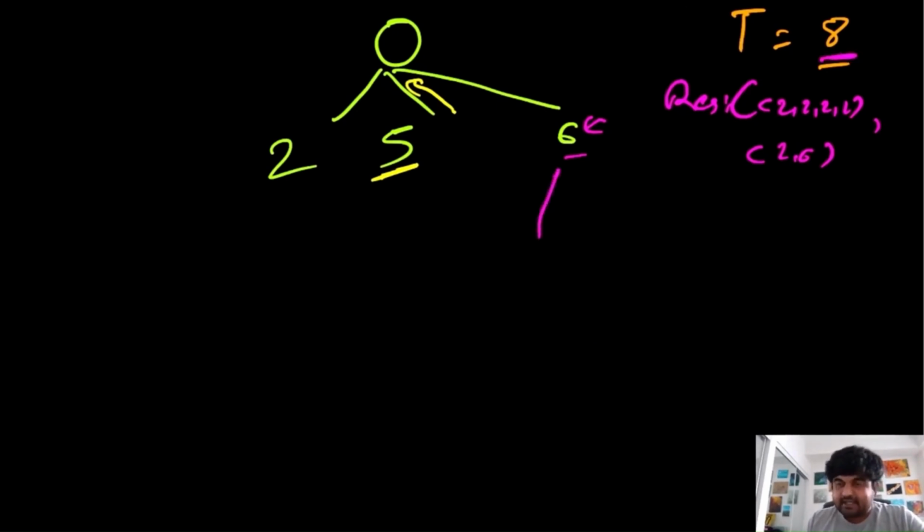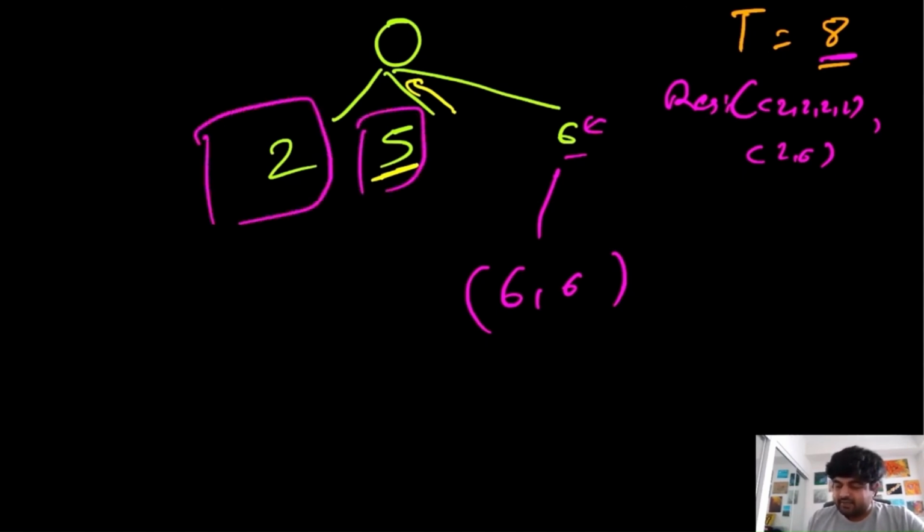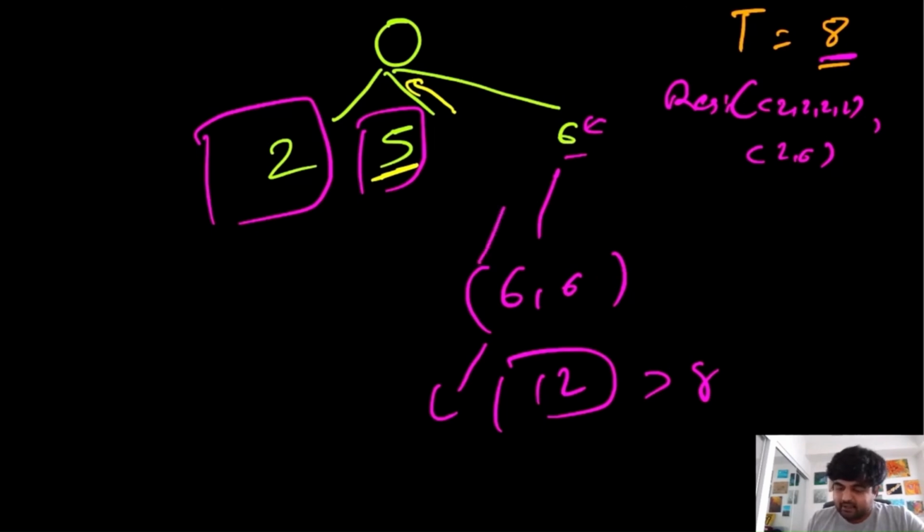The thing is, at 6 we can only do 6 6. We can't do any other combination because those we have already checked so far, which means that for 6 6, the value is 12. So 12 is already greater than 8, which means that we can't go further. We go back. At 6 we see, have we explored all the possibilities? Yes, we have, which means again we go back to this position 0.